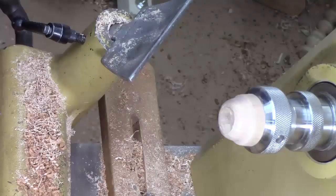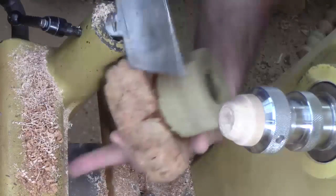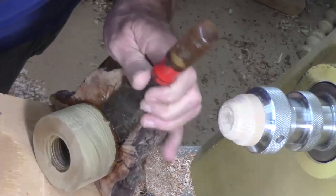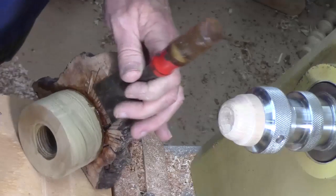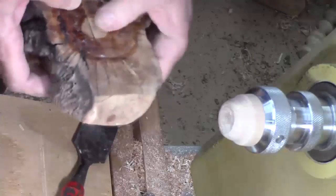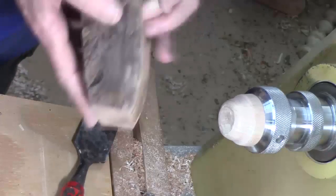I'm just going to get a flat chisel. This should break loose freely because it's brittle, this CA glue, so I'm just going to smack it one time. And let's see if it doesn't shear off. There we go. That's a beautiful thing. Now I'm going to bring up tailstock support and start shaping the bottom a little bit.